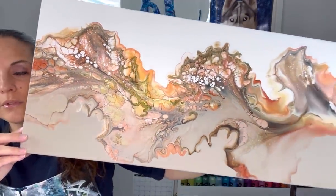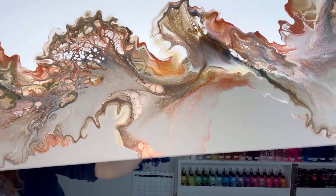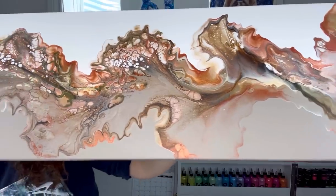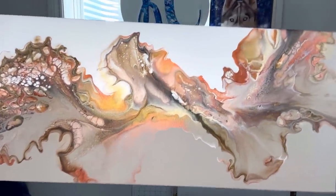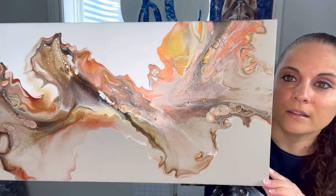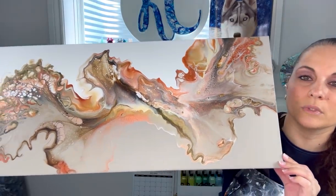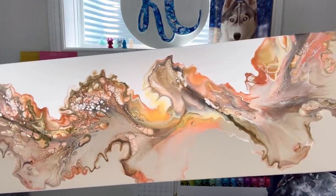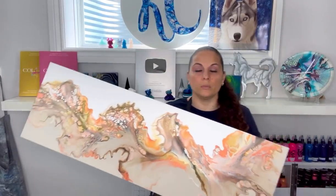Oh, don't go too close. So you can see, I like that right down here. That would be the Arteza Marmalade. Right now, let's come over here on this side. So it dried really, really nice. This is a really nice color palette for anyone who's got earthy tones in their home. This piece would be really beautiful.